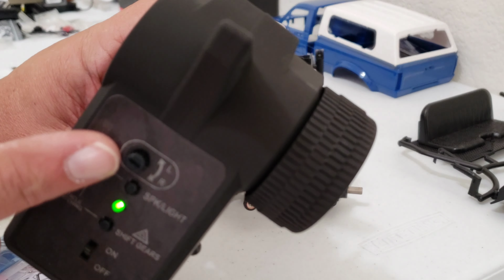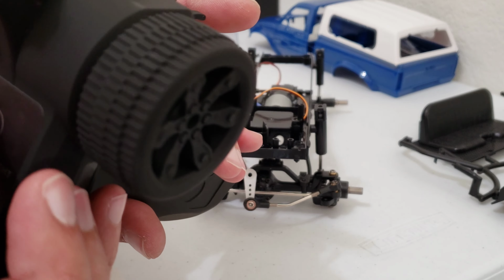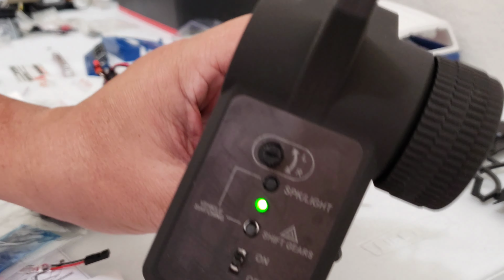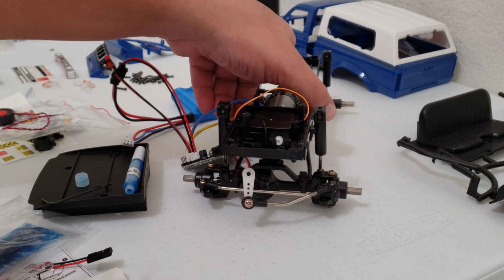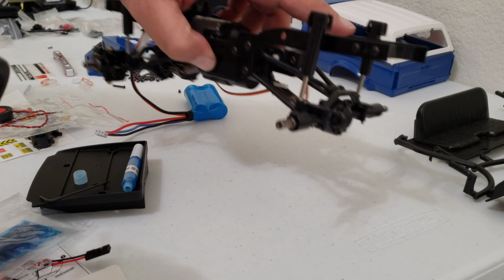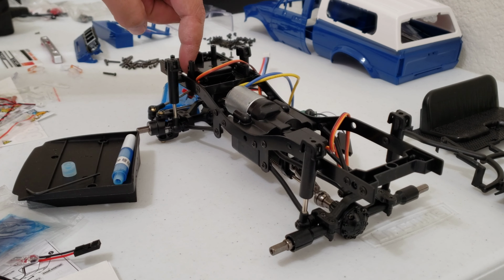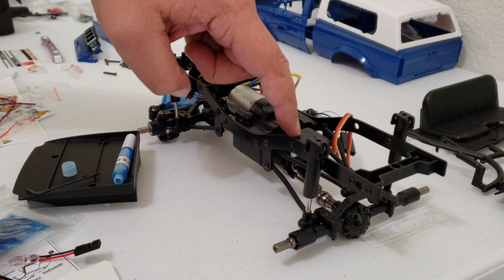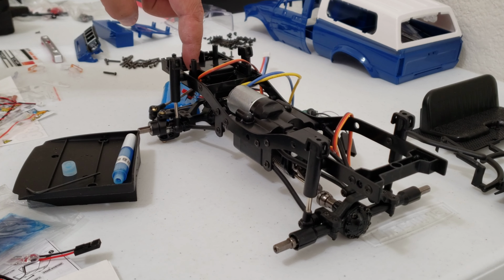And now I'm gonna center this right here. So this seems to be about center right there. And now that I have that centered out, and on the shift servo, I'm gonna make sure it's shifted to low. And now that I have this in low and this centered, I'm going to try to install the horns as centered as possible on both of them, so that I can get this as 90 degrees as possible to engage that low, and I can get this as centered as possible so I could use my trim to trim it out even better from there.